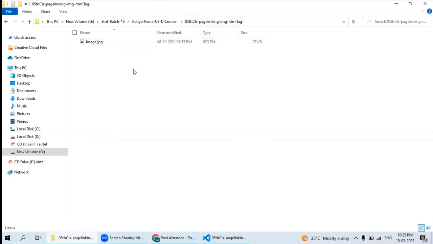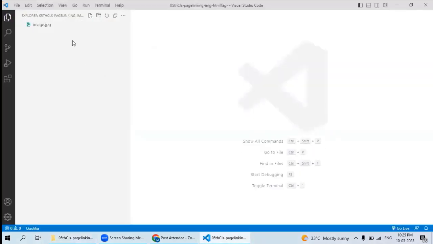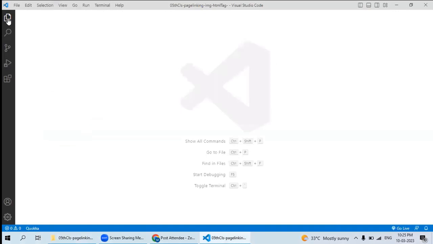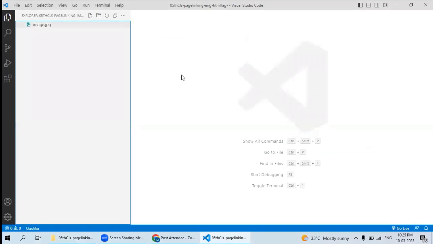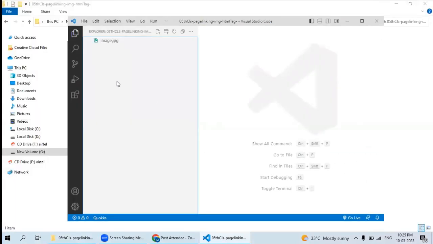Even while we are inserting or creating any kind of files in this folder, they will be reflected in the VS Code editor Explorer also. Here we should see this is called the Explorer. Even on a computer, any kind of file should maintain some format. If it is an image, filename.jpg. If it is an HTML file, filename dot HTML, like images.html.